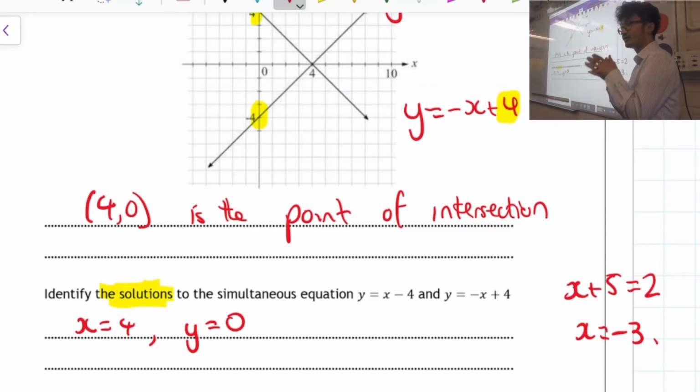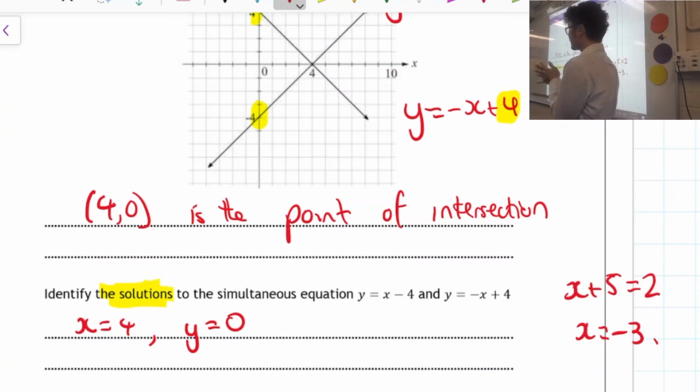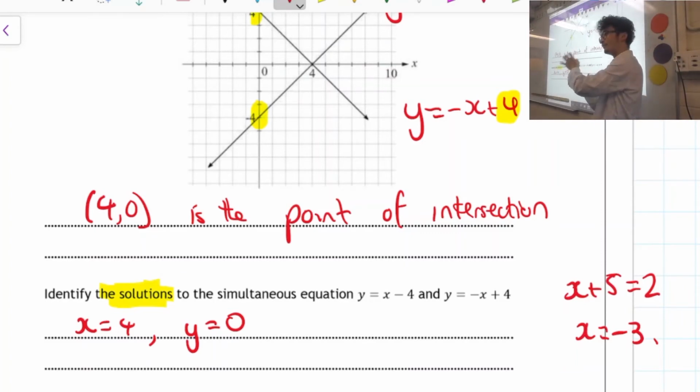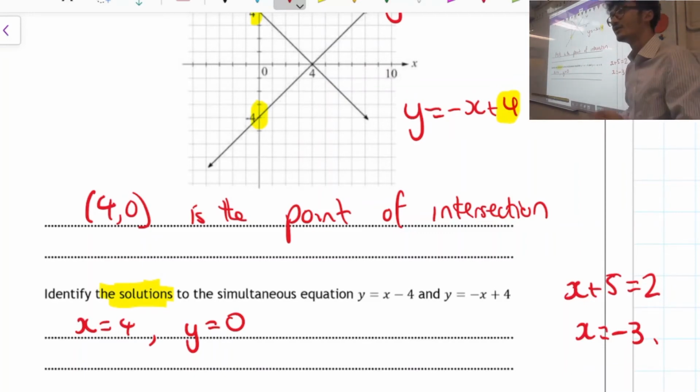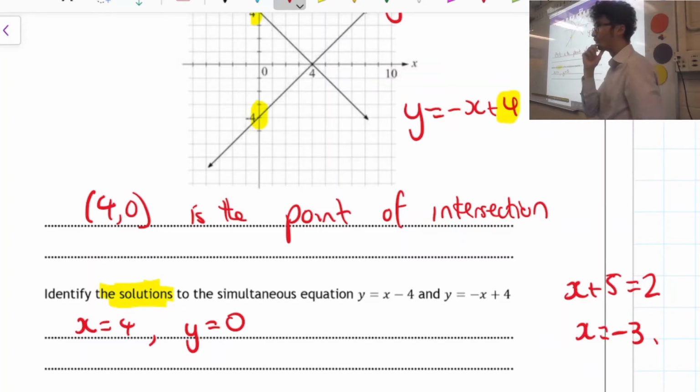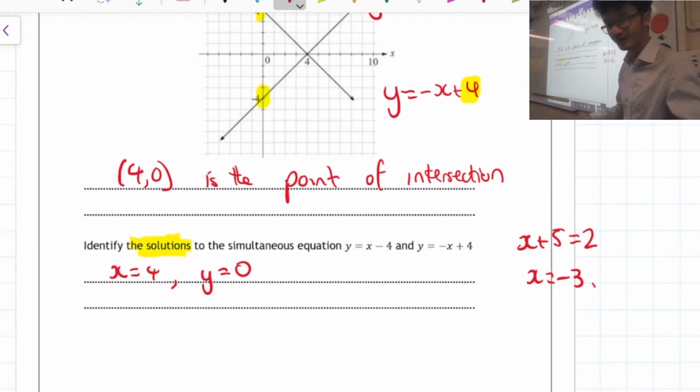So you can see, this is what we call a simultaneous equation. If you wanted to solve these without using those methods, it's hard to just come up with those numbers. You can't just apply the method of balancing them out because you've got these two letters here. So that's how we can find the solution to a simultaneous equation. You only need to worry about that graphically. They always give you a graph for that. That's a bit of a new concept there. Any questions about that? So the solution is x equals 4, y equals 0, and 4, 0 is the point of intersection there. Can you guys write that down for me?